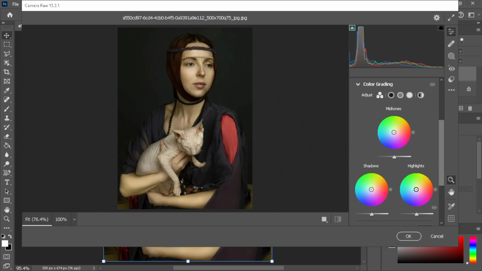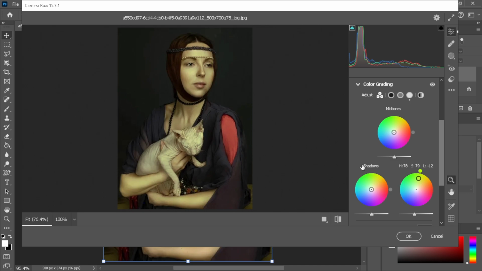Take the center circle and drag it slightly away from the middle. Then use the outer ring to choose the highlight color you want. For this example, add a bit of warmth to the highlights. You can increase the amount slightly if you want the color to stand out more. Then adjust the brightness and make the highlights a little darker if needed. After that, raise the color amount a bit more until the image starts to develop that cinematic feel.